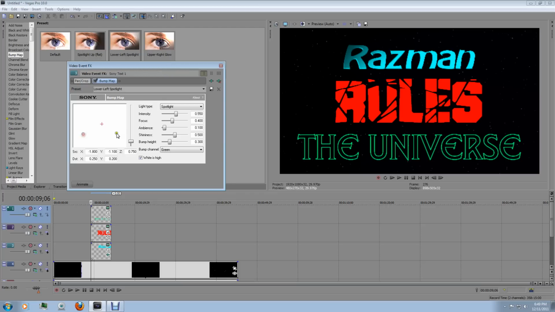And you get this little control panel here. And there's a few different things you can do. There's directional, omnidirectional. I usually just keep it on Spotlight, because with Spotlight you get a nice highlight that you can position. So what I usually like to do is have it so that the middle is kind of bright and then it tapers off towards the ends. So if we move this a little bit, hang on a second.